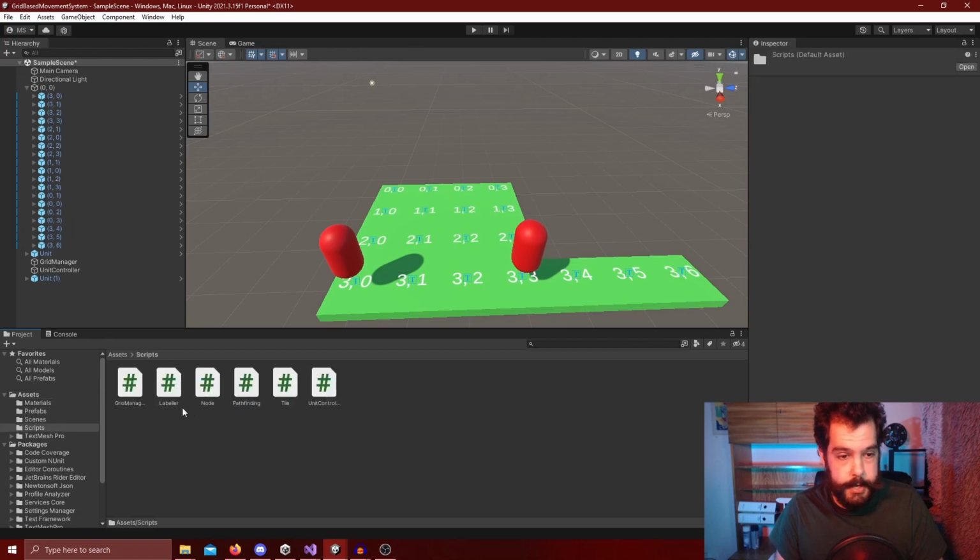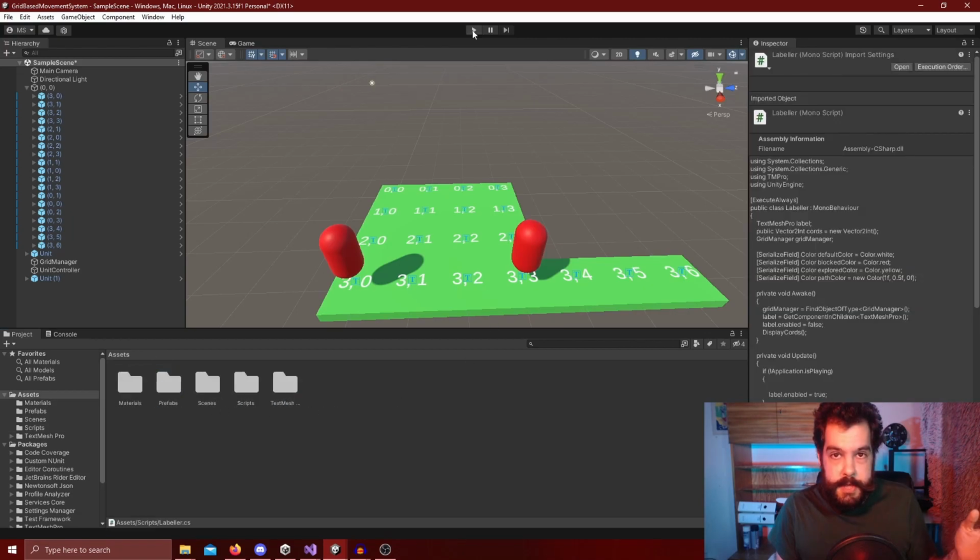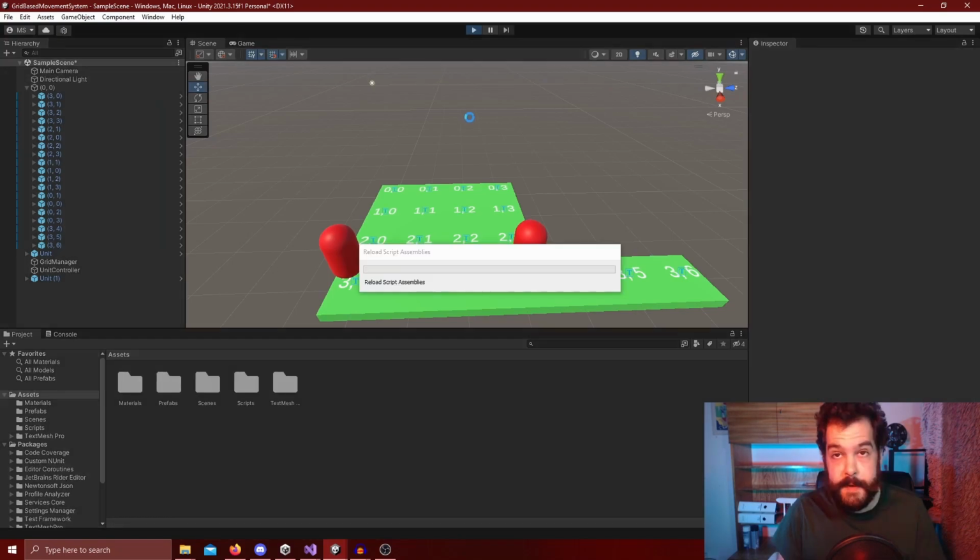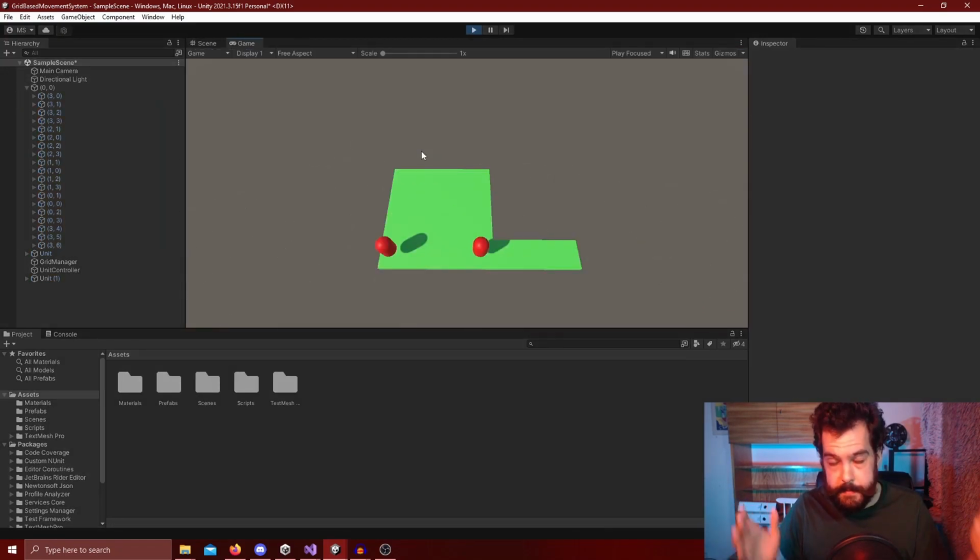I've also made a change to our labeler script. This change is more to show you the breadth first search in action. I will show you the code in a second. If I hit play, you'll notice that our numbers have disappeared. If I click on a unit and click somewhere else, he still moves to that position. If we then hit the C key on our keyboard, that brings up our numbers again.